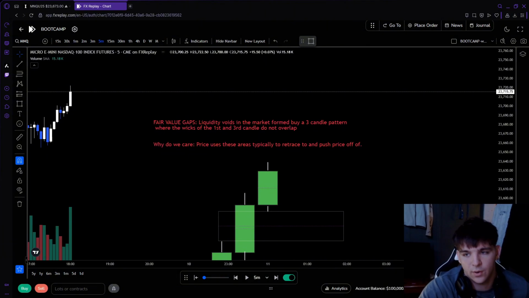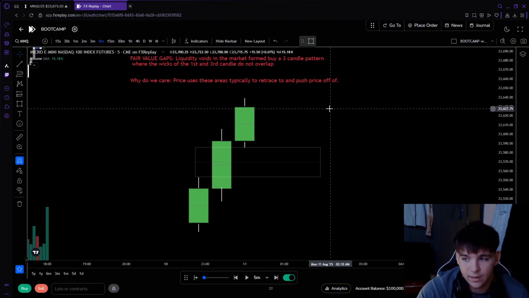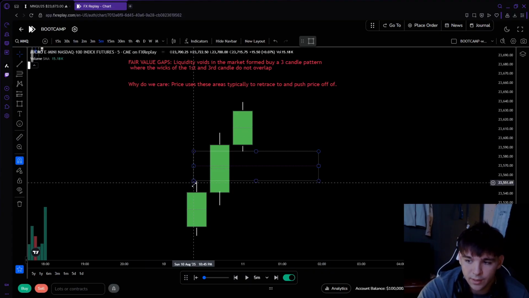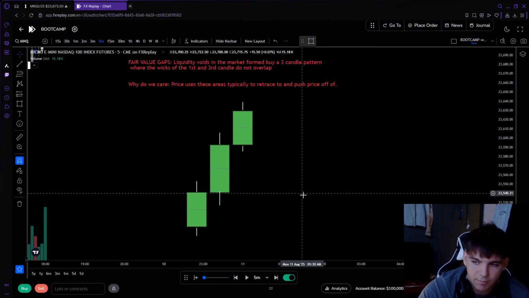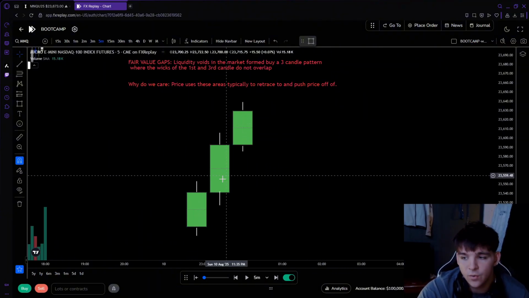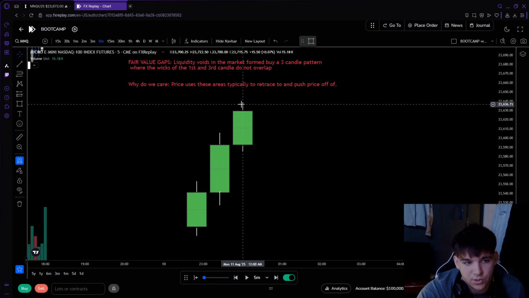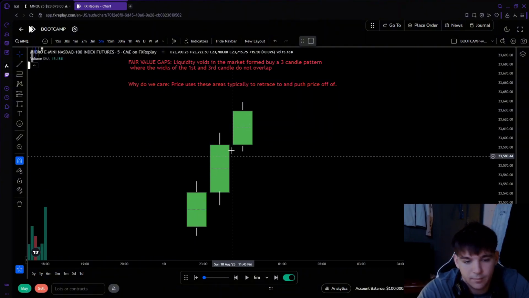So what do they look like? I drew out a little diagram right here. It's a 3-candle pattern, and it looks just like this. We'll be looking in the market, and we will see we have one big candle here. I'm actually going to remove this just to help for a moment. But we see a 3-candle pattern. We've got the first candle, the second candle, the third candle. As you can see, we went pretty much straight up. We didn't have a candle down. So this range in here is left unbalanced.